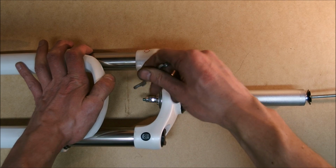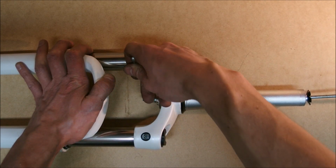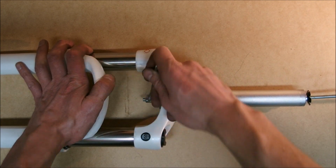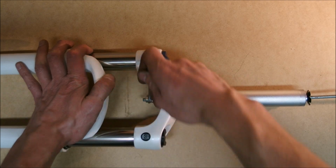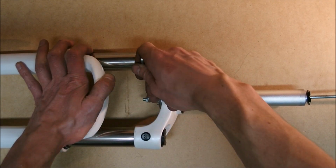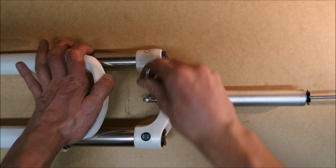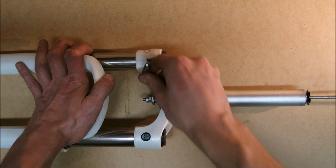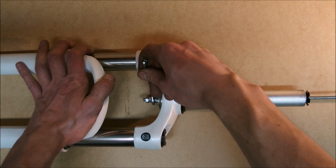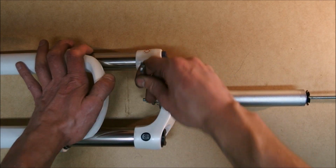Don't be bothered that the star nut isn't actually getting pulled in perfectly. It's going to resolve itself once the second wings of it are hidden in the steerer. Then the fact that it is spring-loaded is going to make sure that the slide goes away, that it's going to be perfectly centric. I'm almost done.